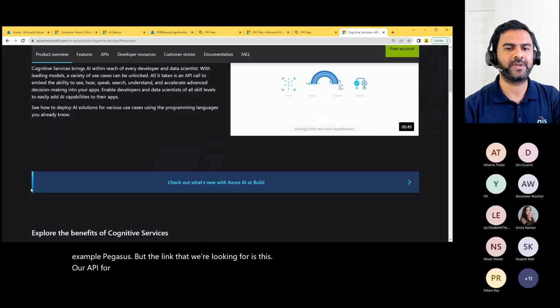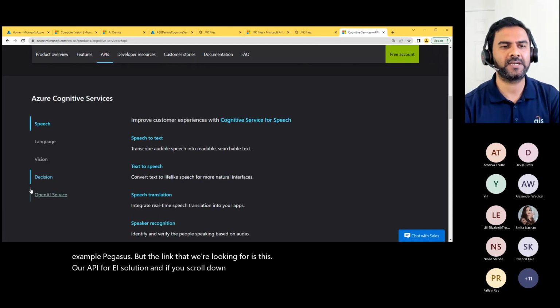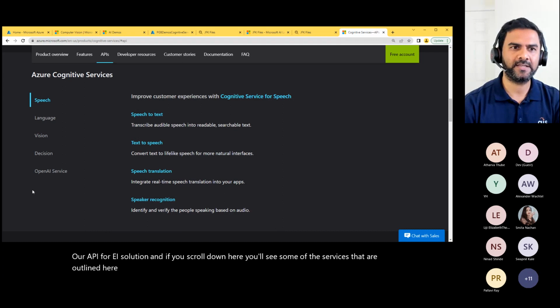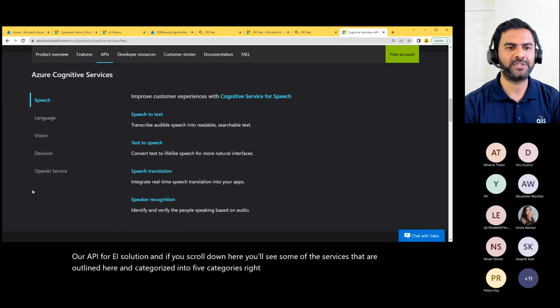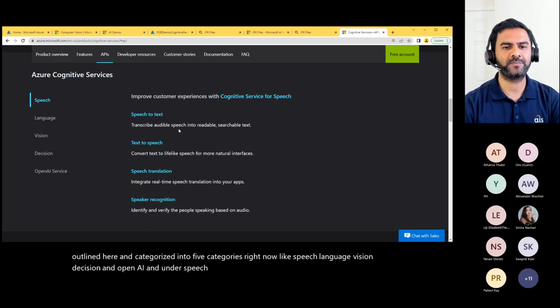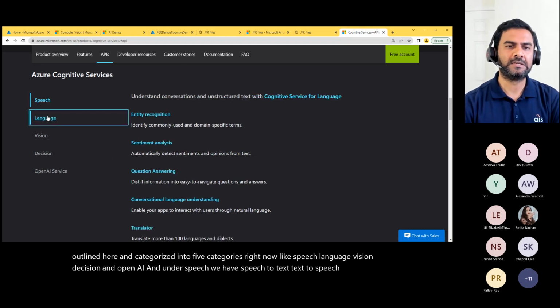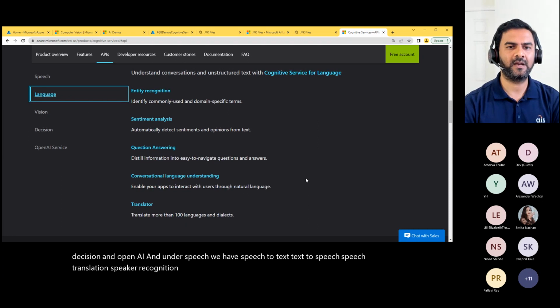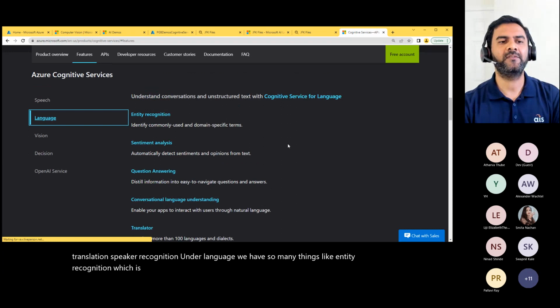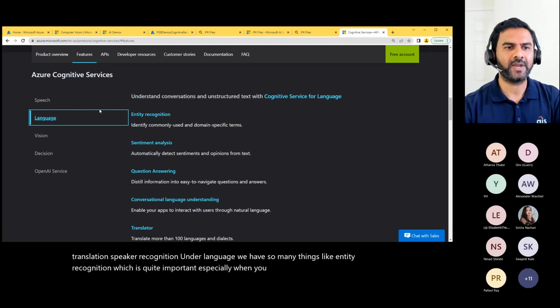And if you scroll down here, you'll see some of the services that are outlined here and categorized into 5 categories right now: speech, language, vision, decision, and OpenAI. Under speech, we have speech to text, text to speech, translation, speaker recognition. Under language, we have so many things like entity recognition, which is quite important, especially when you are looking at content classification.